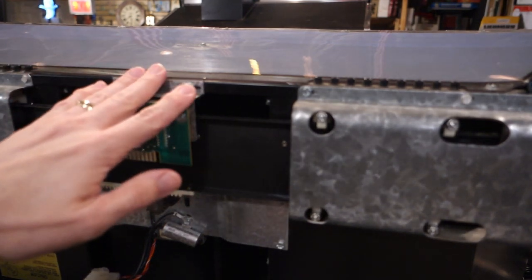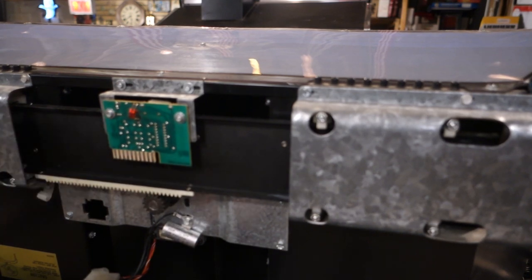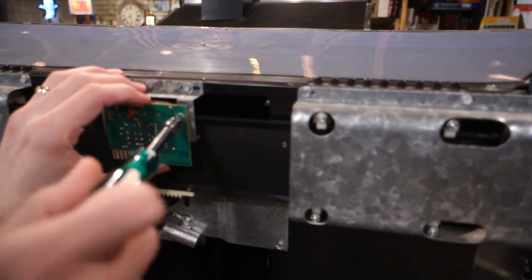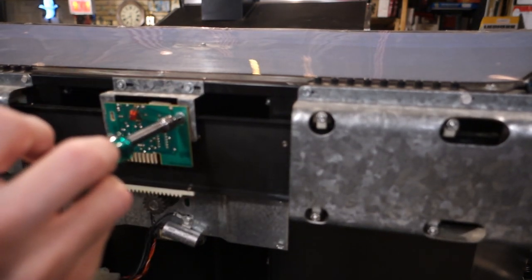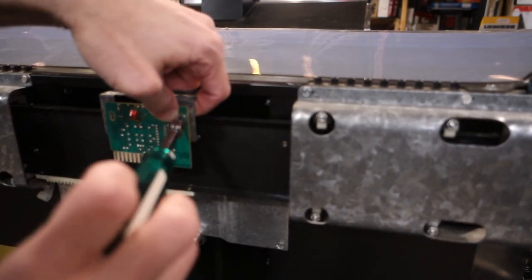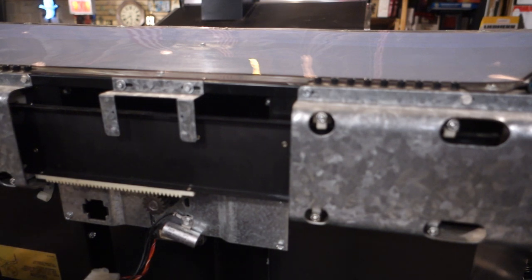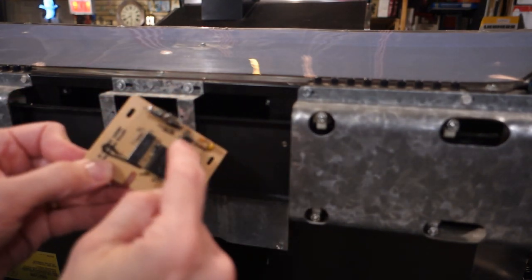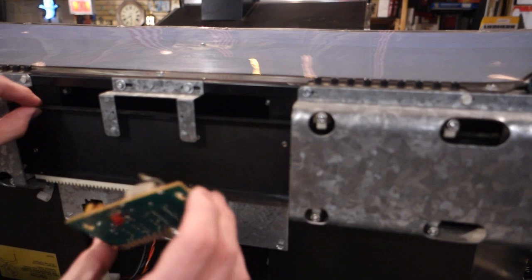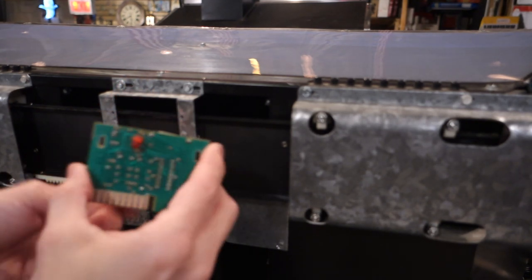I do not want to mess up the adjustment on this sensor here, so we're only going to remove the board. We're not going to remove it from here, at least not right now. We've got a couple screws holding it in - super simple. There's a washer on this. Here is the board. This is the emitter-detector pair. It goes right there and basically measures when it gets to the end. We've got a series of holes here that it uses to align itself. And these are the relays for the motor. So this is our little control board here. Everything looks pretty good on that.